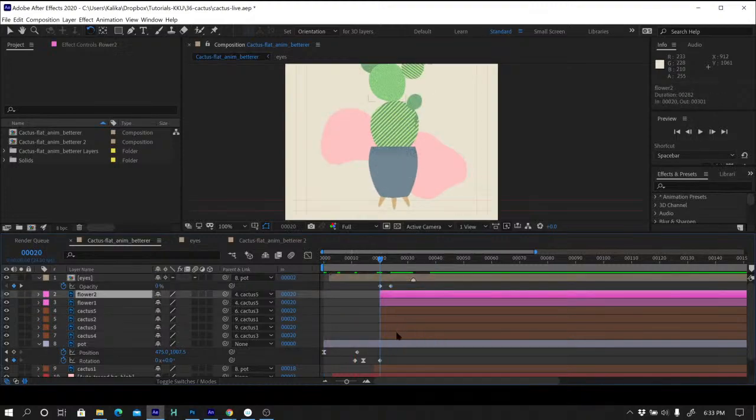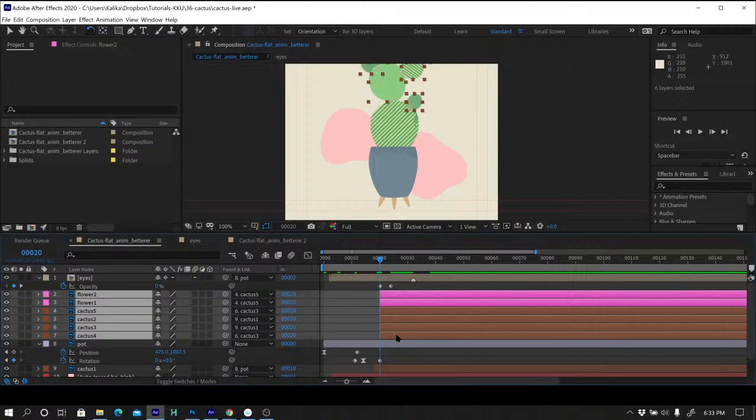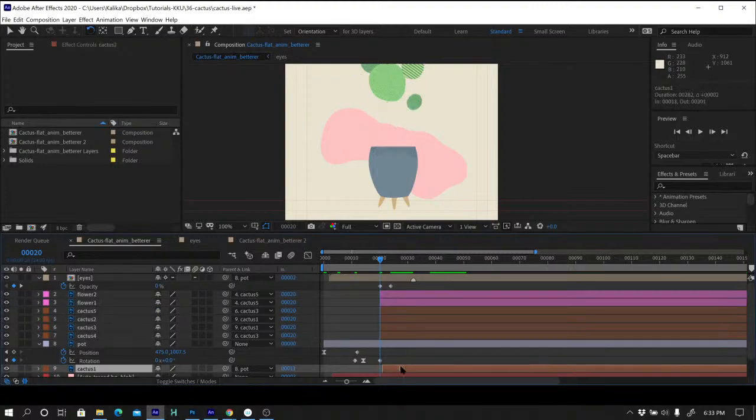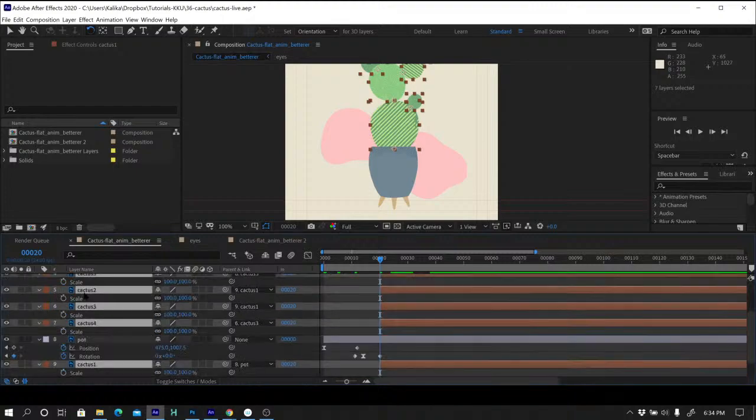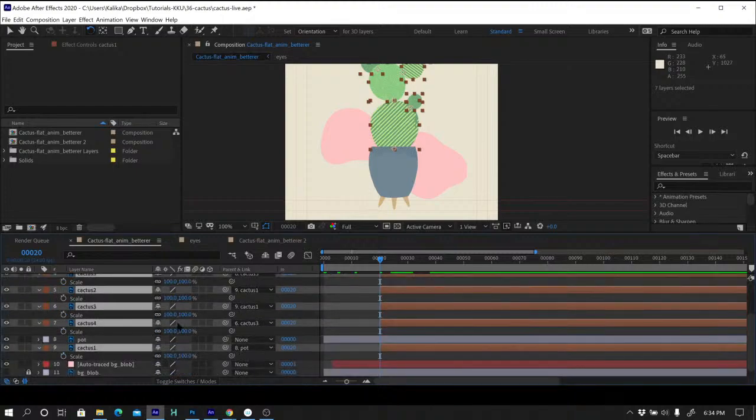And then all these guys, I'm going to animate their scale and their rotation. Okay, not all of them, but most of them. So let's take a look. I'm going to first do scale because they all get the same scale. So S for scale, and the cool thing about scale is it's based on 0 to 100, so you really don't have to work very hard at the math.